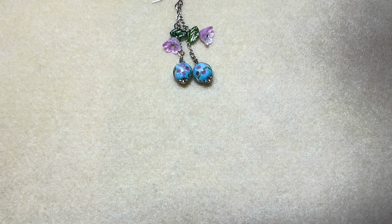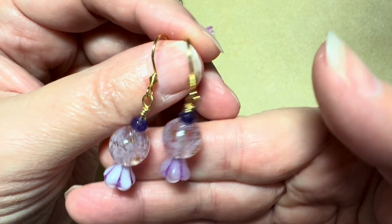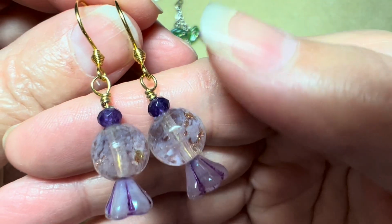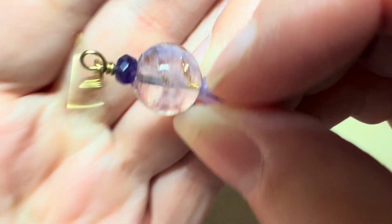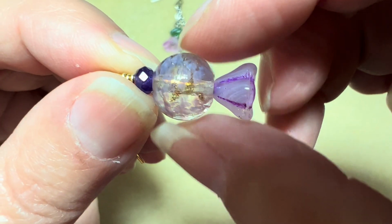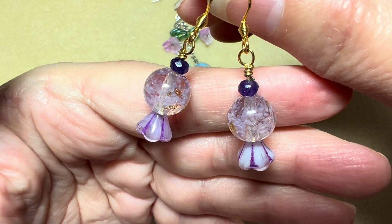The next pair, I actually used gold findings on this. And these to me look like gumball machines when they're hanging down. They're so cute. But what I used was, from the box, these little dyed quartz beads. And then I had these glass beads, and they've got little gold flecks in them, and then the lavender cloud effect on the inside. I thought these were cute. And then a bell flower. So that's those.